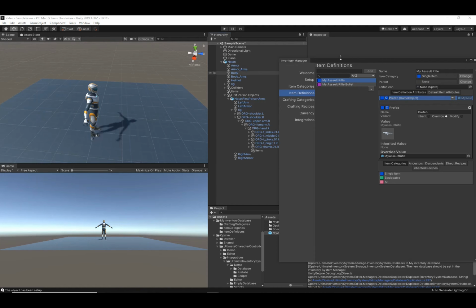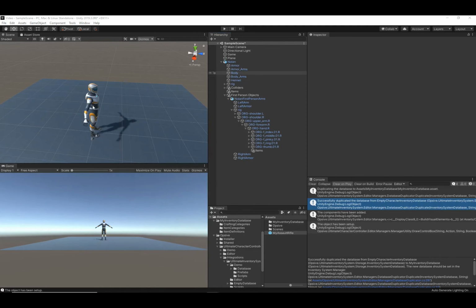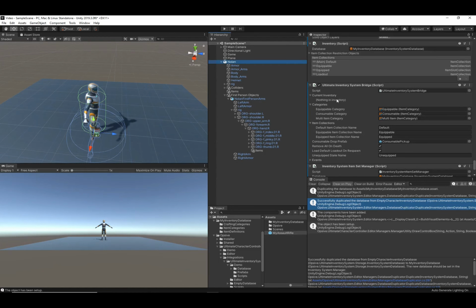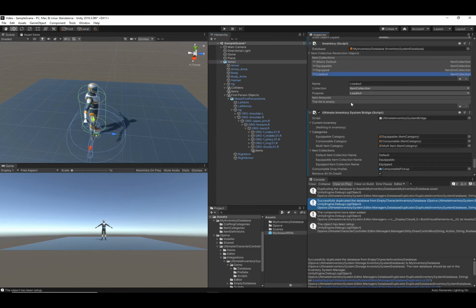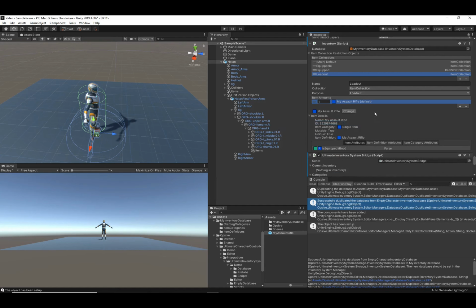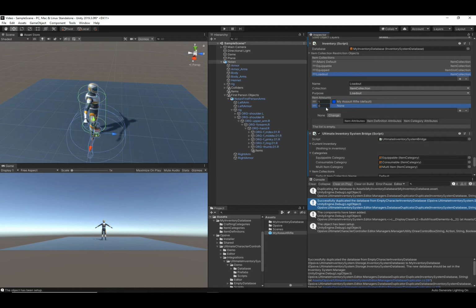We should actually be able to see something shortly, so let me get these windows out of the way, and we will go back to the character. And if we go to the loadout item collection, we notice that there aren't any items here, and let's go ahead and add some, just because this is similar to the default loadout from the Ultimate Character Controller inventory, and this is what will spawn when the character respawns. So let's go ahead and just specify these values.